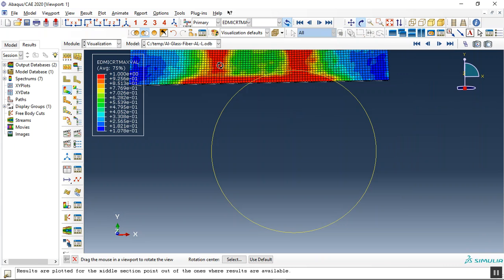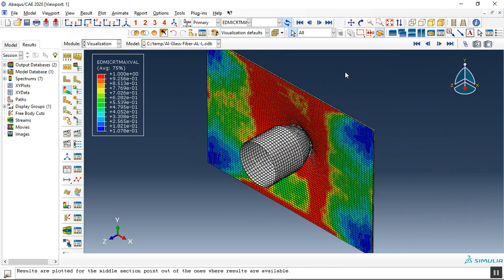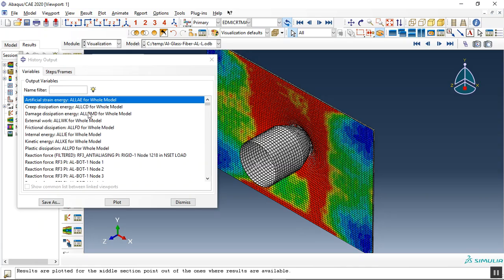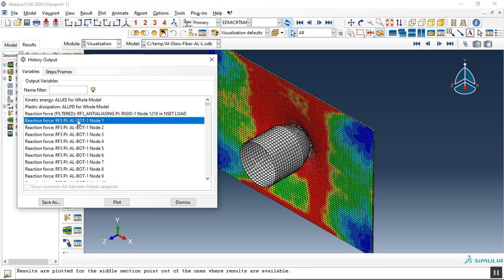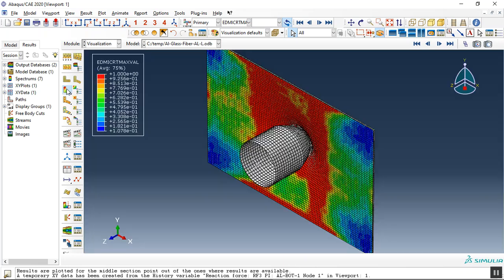So this is the model of the high velocity and low velocity impact on the glare composite system here. See that? This is the glare composite system. Fiber laminate and fiberglass mixed, and we can request, for instance, reaction forces for the boundary zone for this simulation. And here, from the history output, we can extract that here. For instance, the reaction force for all points. For one node, you can see it is the reaction force, but you can sum all the nodes.